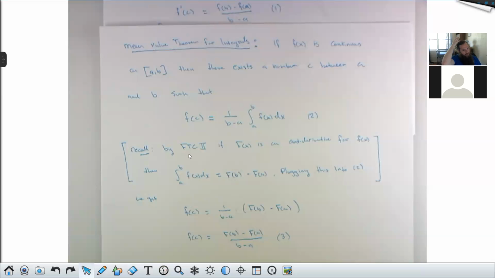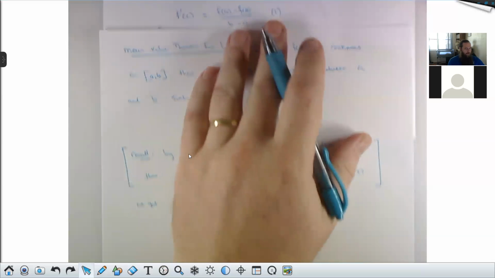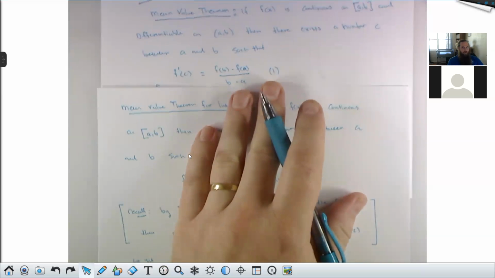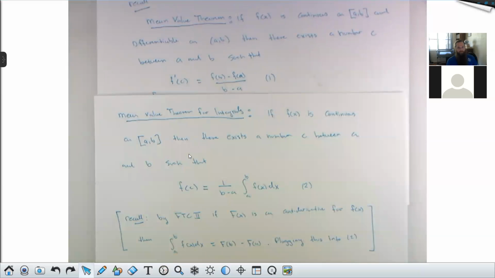There's something else that bothers me though, and should bother you as well. If you compare the regular mean value theorem to the mean value theorem for integrals, there's a difference in the hypotheses. The hypotheses for the first mean value theorem is continuity and differentiability. Little f needs to be both continuous and differentiable. The mean value theorem for integrals just has a continuity hypothesis. Can anybody tell me why that is? How do we get away from the need for little f to be differentiable in the mean value theorem for integrals?